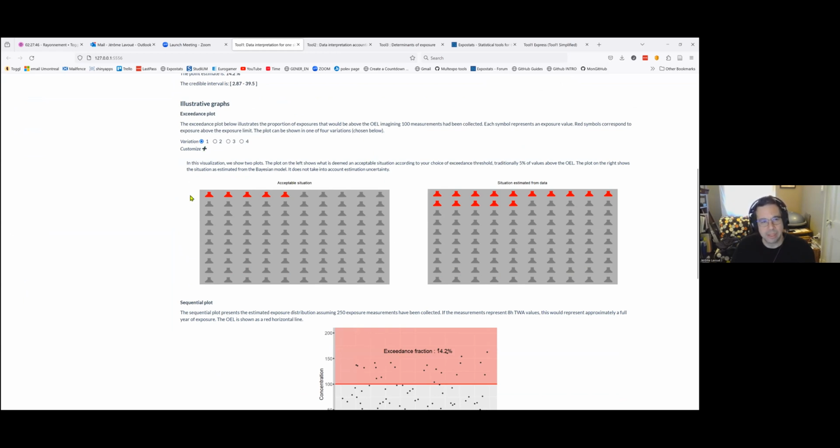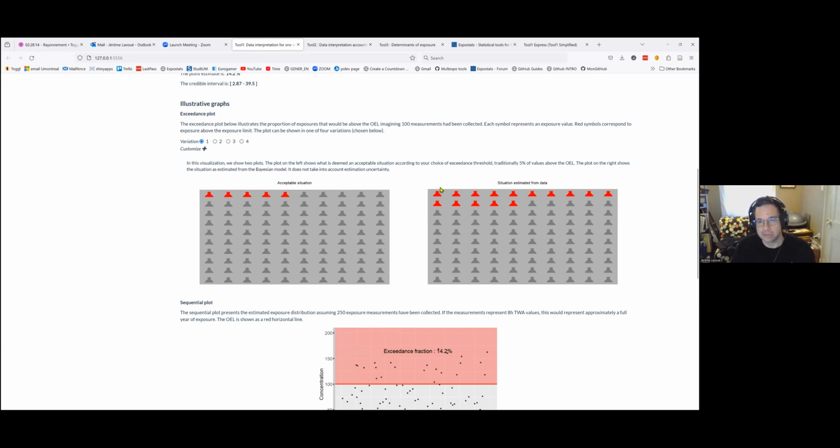Basically we said, okay, an acceptable situation according to our choices, and you might say by NIOSH, if you use the same, is that out of 100 measurements we would make, if we were able to, 5 might be over the OEL. That would be what NIOSH tells us is acceptable.